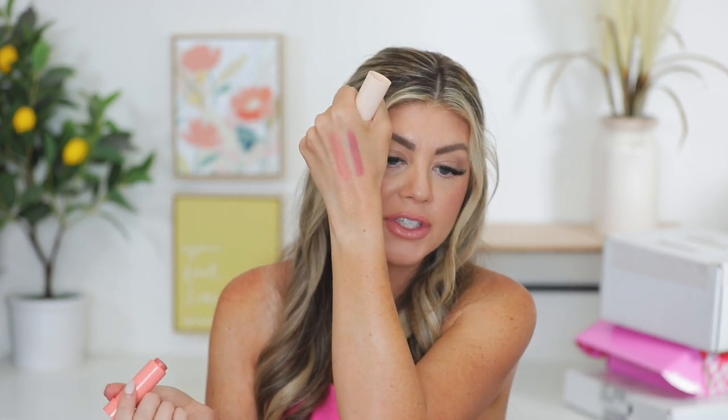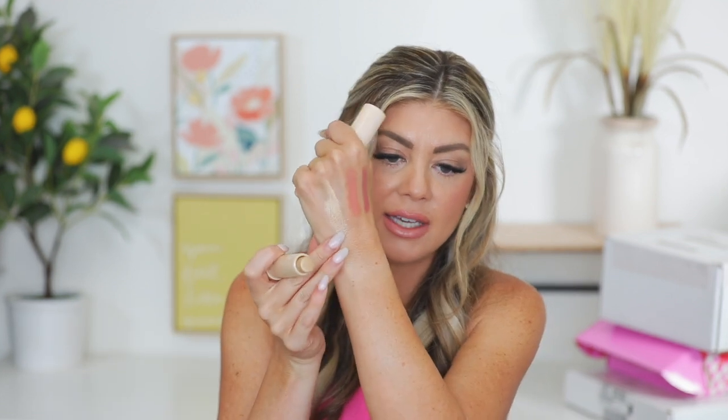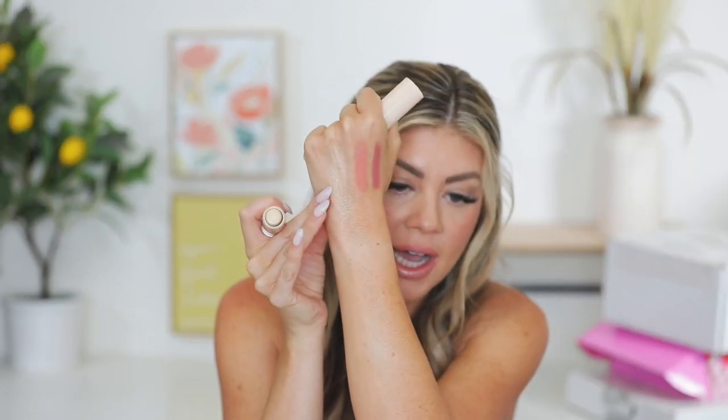Okay, so the next shade that I have here is Coral Cosmo. Oh, this is really pretty. Oh, I love this one. Also for the lips. Oh, these are so pretty. Okay. And then we have You Go Pearl, which is a pearly champagne. So this is going to be more of your highlight, I feel like. This one I see being more of your highlight, which is really gorgeous. I love that good light champagne shade.